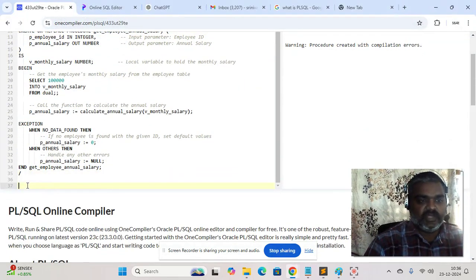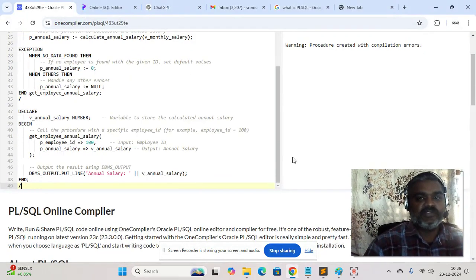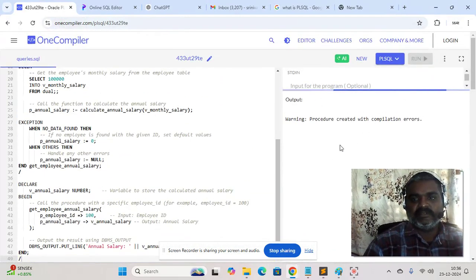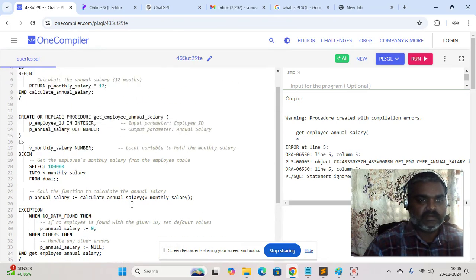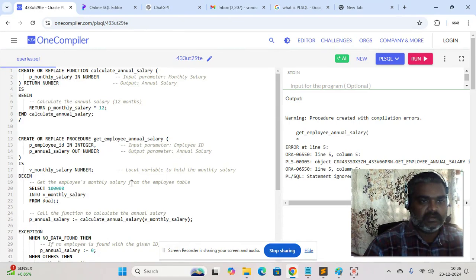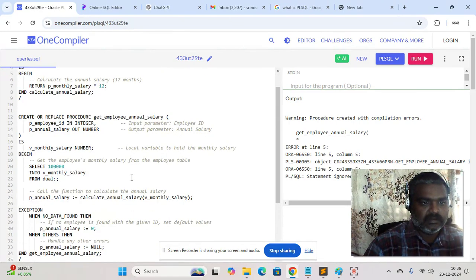I want to execute that. So for executing, I'm using an anonymous block. Okay, there is a double semicolon. I'm removing it. Okay.